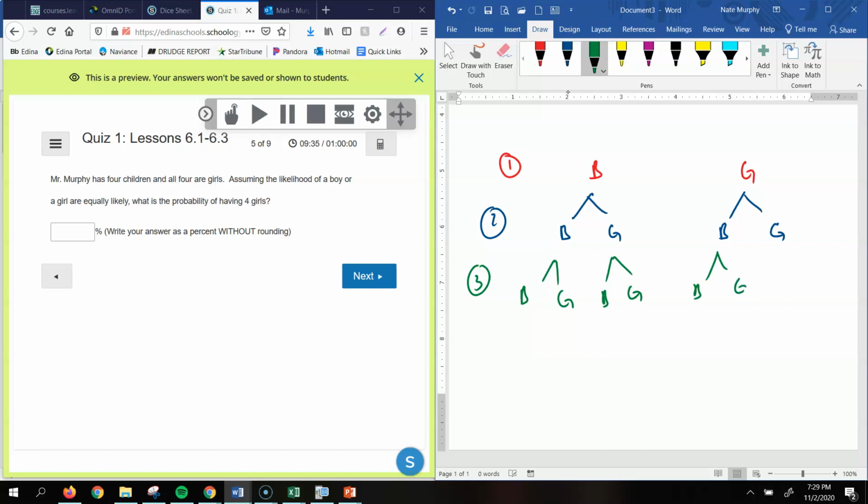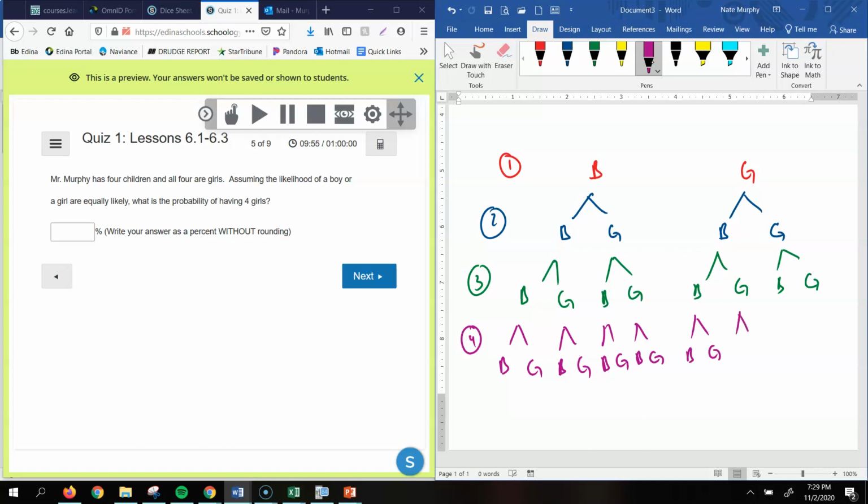Again, you're wondering why we are doing all of this. Because all we care about is getting girls, and we want to figure out the total possible outcomes, and this is one way we can do that. Or if there was later another question, we could refer back to the same diagram. But this is how we would create a tree diagram, if you can read my sloppy handwriting, because I'm doing this in a hurry.